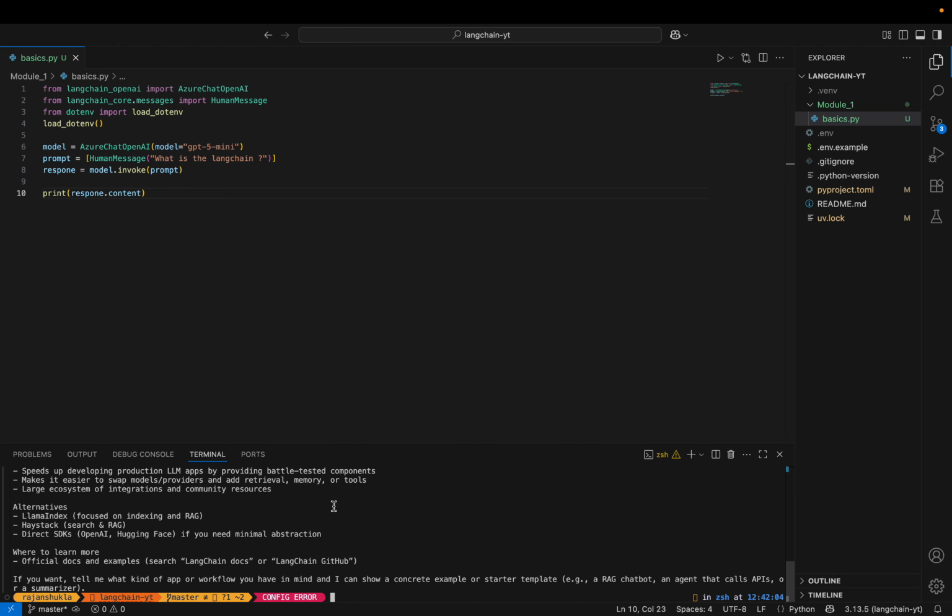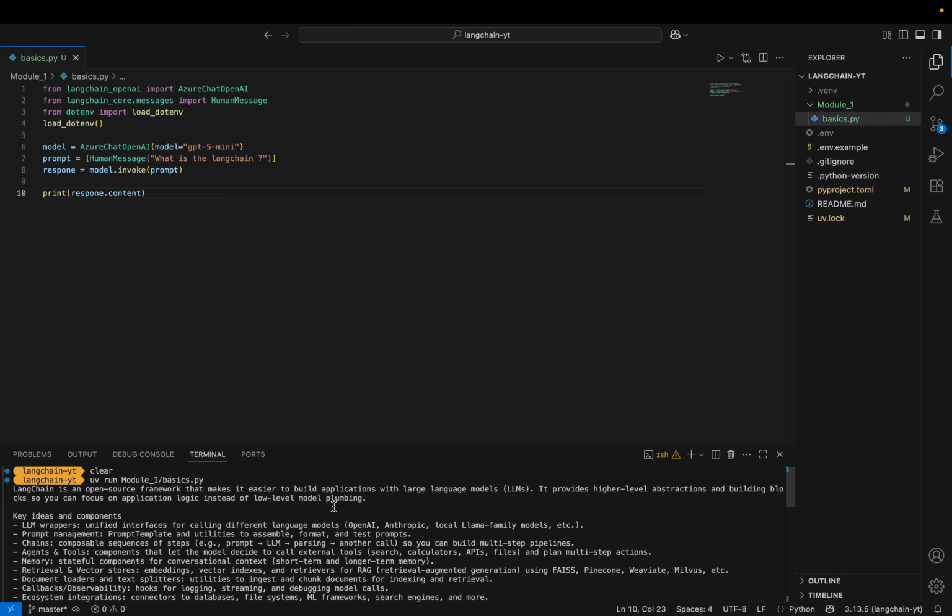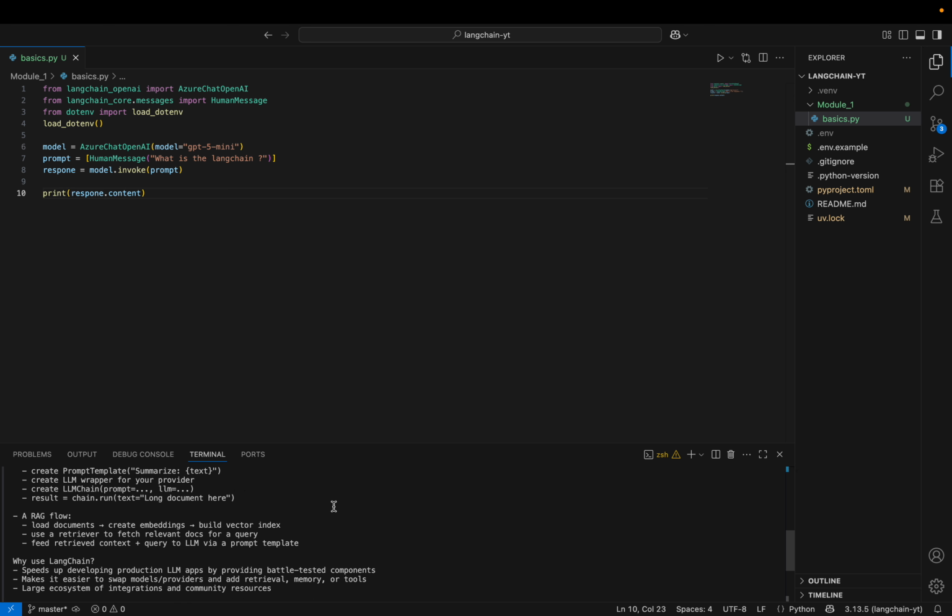Perfect, it worked the same way as previously. And this is how the human message works, this is our human message. In the same way there are AI messages, and then there are other message types as well.